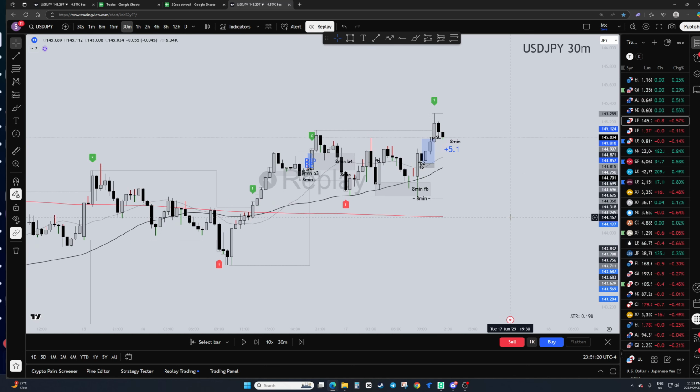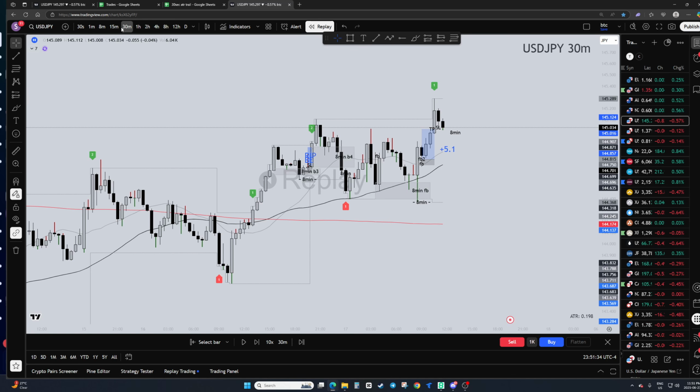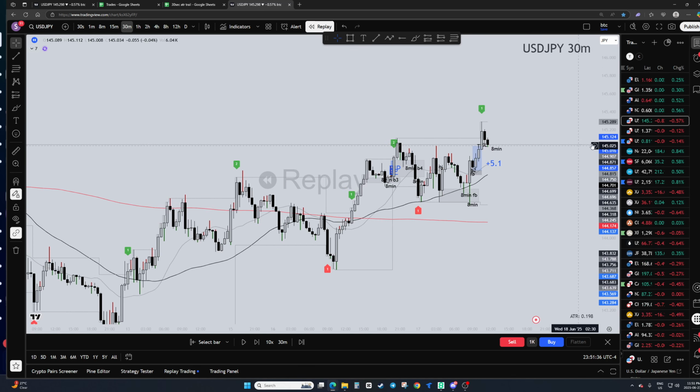And this was shortly after I implemented it. I took this live in the voice call, I think in New York session. So I don't think I sent a signal for it because if we're taking them live in the voice in the live trading calls, then we don't usually send signals. We just take them in the calls. So there was no signal for this one, but we did take it live in front of everyone. So I'll just go over this real quick.